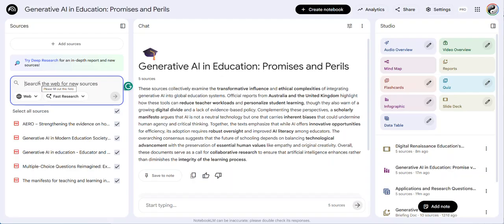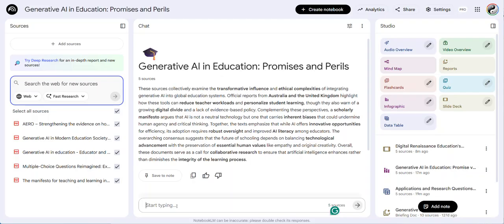So you specify that you want high quality resources, peer reviewed resources, or perhaps reputable white papers, so you don't just get anything. And Gen AI will search for those sources. You could also try the deep research option here to find sources. Once you've found your sources, NotebookLM will create a little summary.